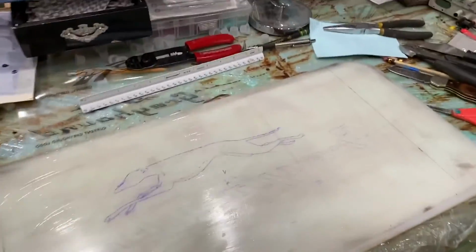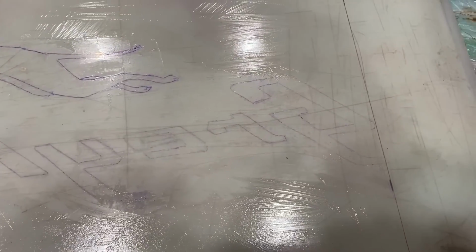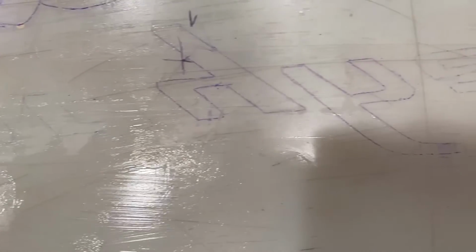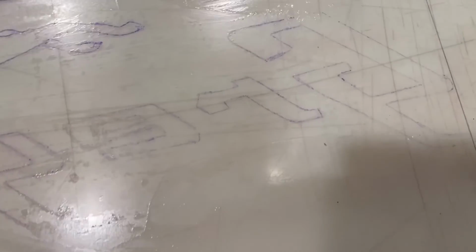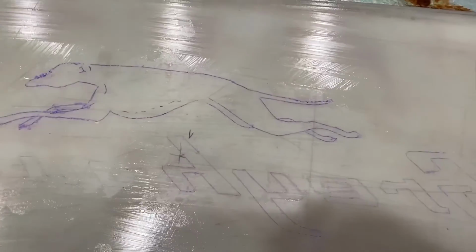Let's go around here, see if I can. Probably what I'll do is take some more ink. It's good enough on there. I'll be able to work with that. I'm going to let that dry. Then I'm going to take some more ink and outline that again so I don't lose it. But it's on there good enough for right now. So I will let that dry. I'll come back and put some more touches to it, and then I'll start engraving.